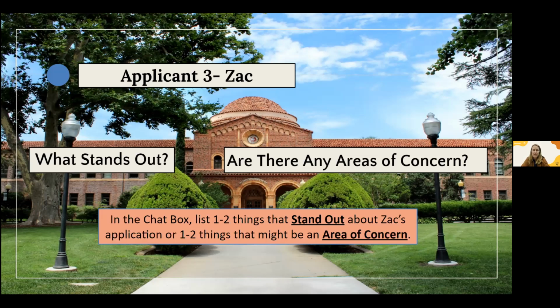Seems like it's a good fit based on what the school wants, the varsity athlete. You guys are typing so many things. It's moving so fast. I like it. Taking some very strong math and science classes. Some downside, maybe his academics are not as strong, but his perseverance and personal qualities and some of the awards help him stand out. Awesome. Lacrosse, because this university is D1 for lacrosse.